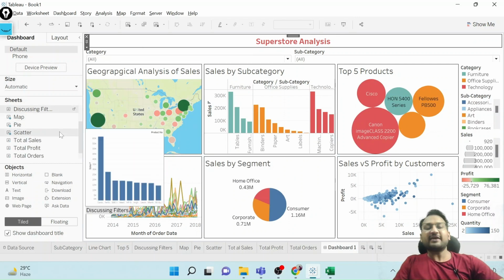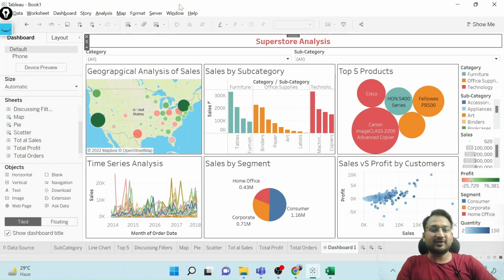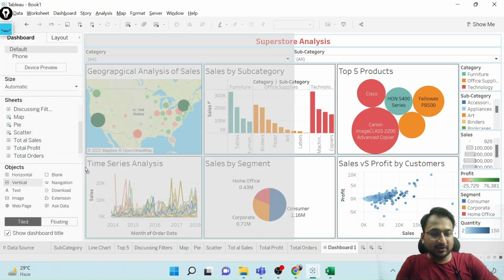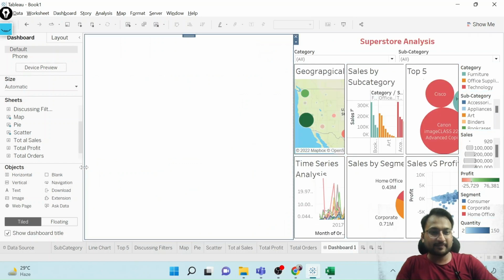Now, if you see, we have not used the three cards that we created or the three numbers that we created. That was total sales, total profit, and total number of orders that we have sold. So I would like to showcase those numbers as well on this dashboard right now. For that purpose, I'm going to pick one more vertical container and put it on the left hand side like this.